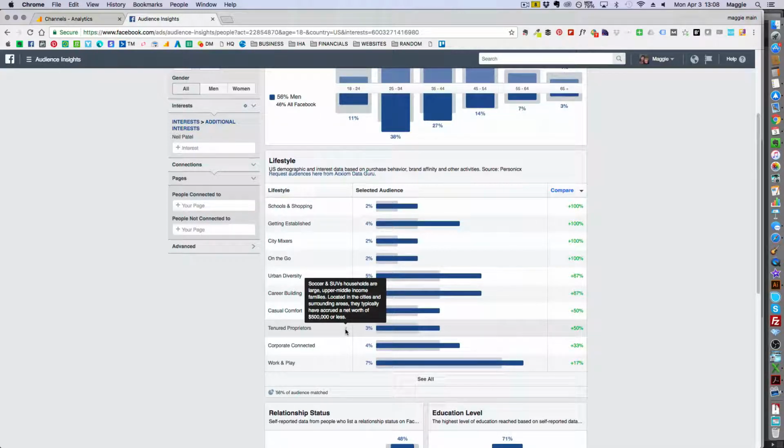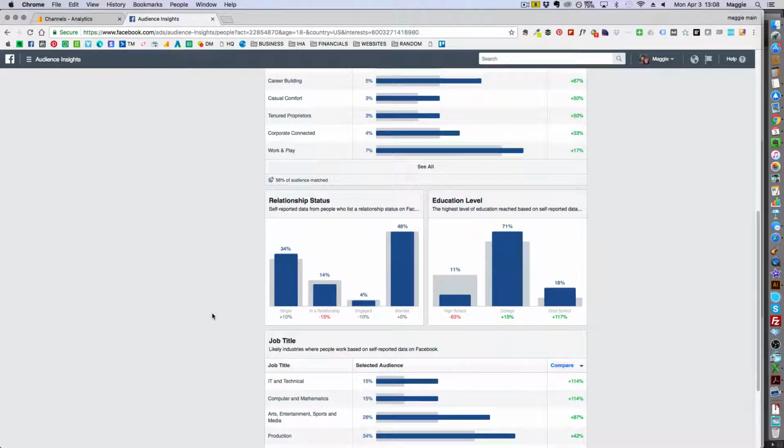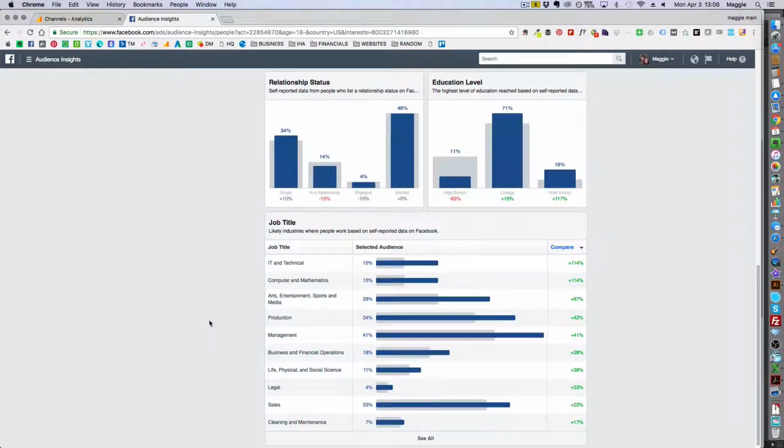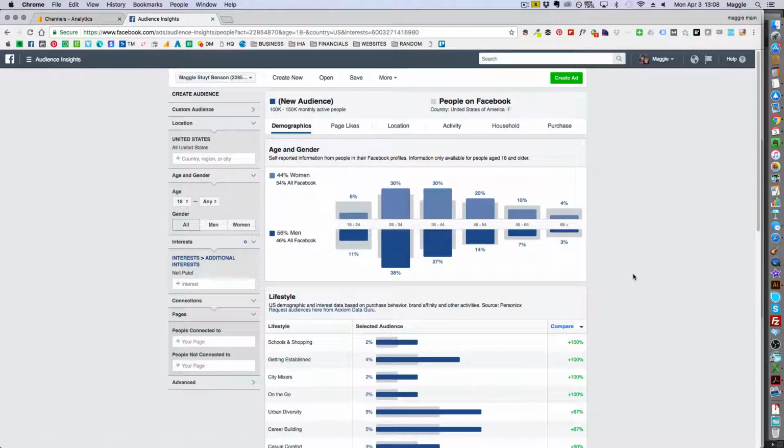Now that's a lot of information, and you can get really specific with this kind of stuff. You can find out their relationship status, their education level. And if you've ever built a customer avatar sheet where you worked out who your ideal avatar is, a lot of this stuff you'll draw upon. And you can do this vice versa, but you'll say, okay, am I targeting people who have grad school? Am I targeting people who just have college? All that kind of stuff. So that's one way to do it.